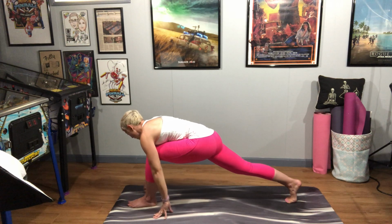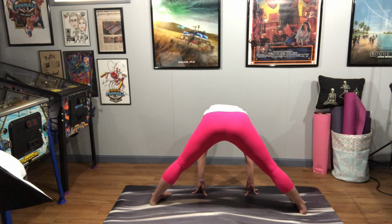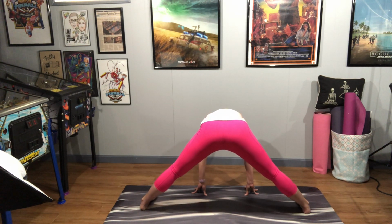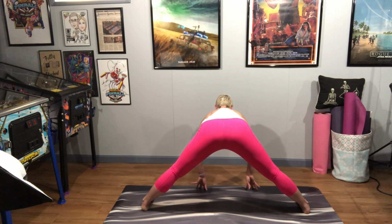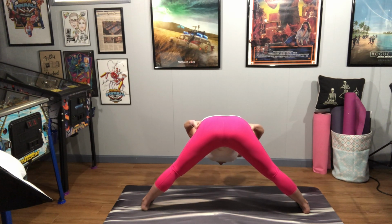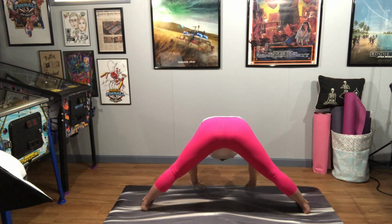So we're going to walk our hands to the middle of our mat and turn the feet so that they're parallel to each other. And if we have to walk the feet a little wider, then that's cool. We're going to start on fingertips, nice neutral spine, and inhale here. Exhale as we soften the chest and fold. Try to get that fold to start from our hip crease here. As we release, we're going to feel that stretch to the back side of our legs for sure.